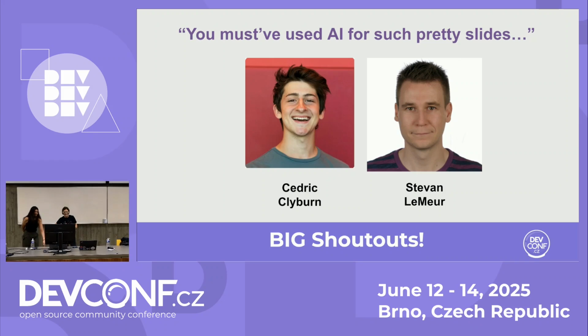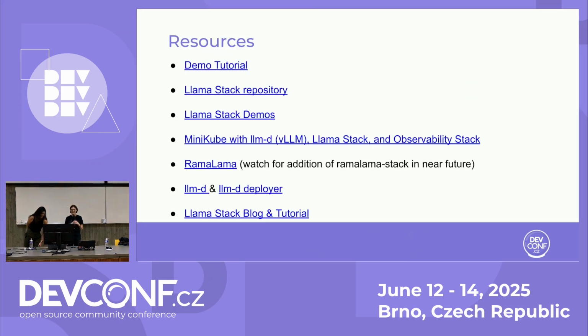Yeah. And I know what you're thinking. You must have used AI to make those pretty slides, but we did not. We used Cedric and Stefan and poached their slides, as did Dan, I think. That is what open source is about, right? Sharing. So thank you all so much.